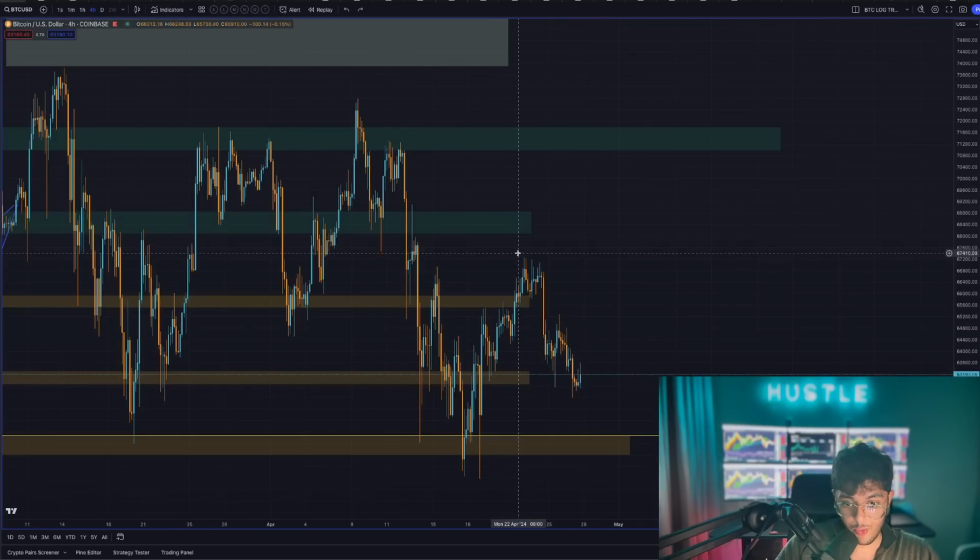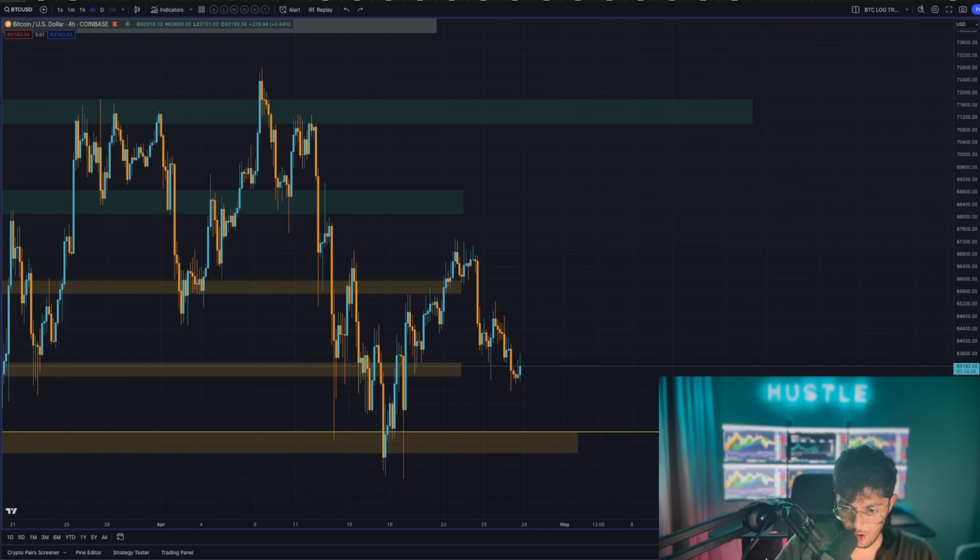So really not good signs, ladies and gents. Definitely not good signs. One of the other things I told you guys is that we need to start punching in higher highs, right? We've been setting lower highs in this trend the whole time. We need to start punching those highs a little bit higher. So this was the key level to break. This was also a key level to break.